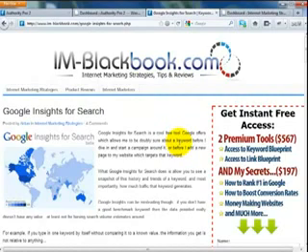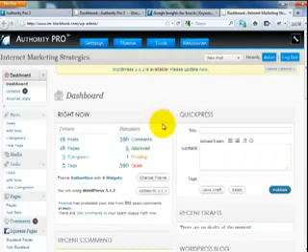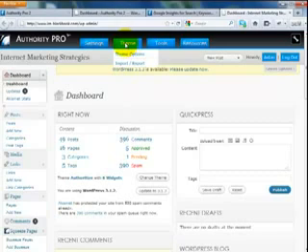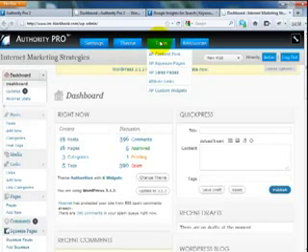I now want to take you into the back end and show you a little bit more of what the WordPress dashboard looks like when you've got Authority Pro version 2 installed. So here I am inside my WordPress dashboard. And as you can see, it's a little bit different from the basic install in that there's a settings menu here, there's import, export and theme options menu, there's a tools menu and a resources menu.